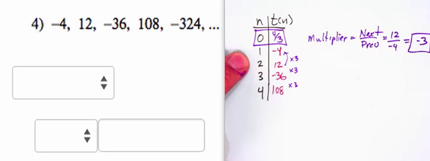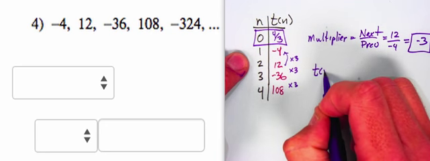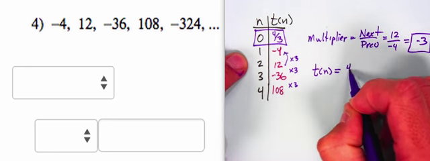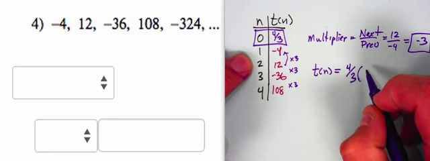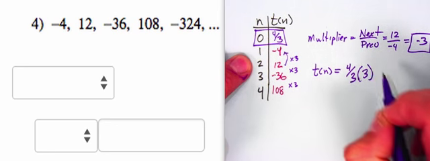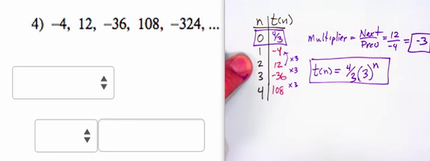That's what helps me write the equation. So now if I have the starting value and what it's doing, I can write the equation. So it's going to be t of n equals, what did I start at? 4 thirds. What am I doing to it? I'm multiplying by 3. If I do that a bunch of times, I want to use an exponent to summarize that. That's my answer to this question.